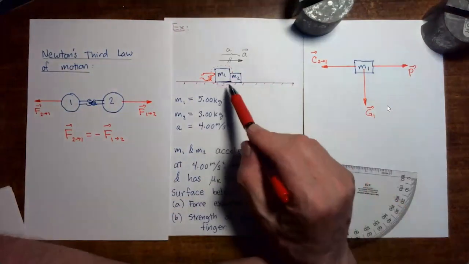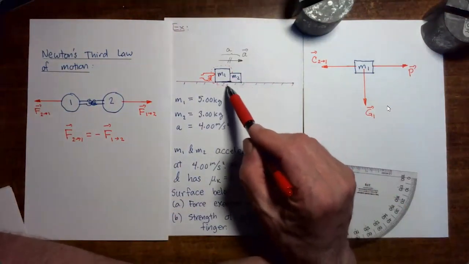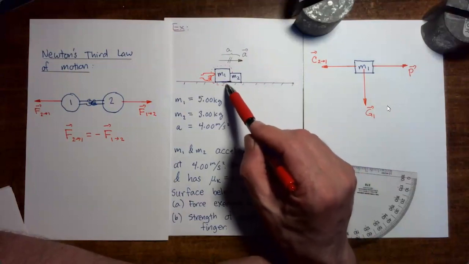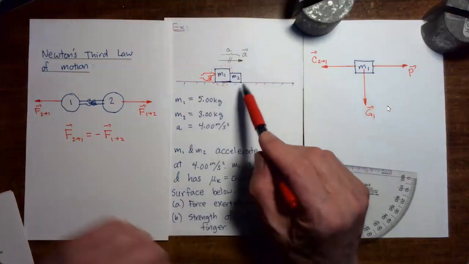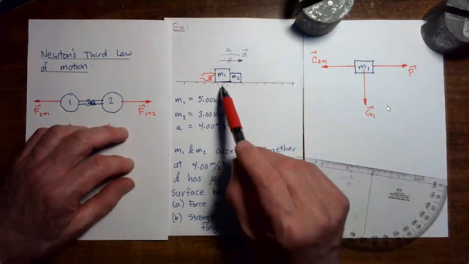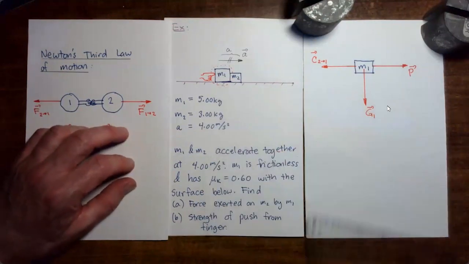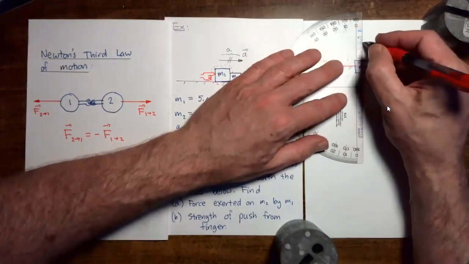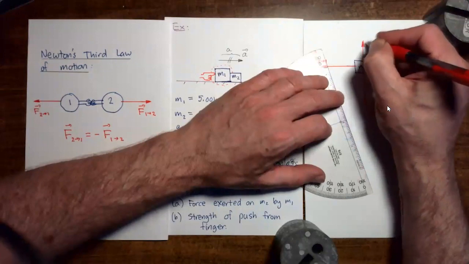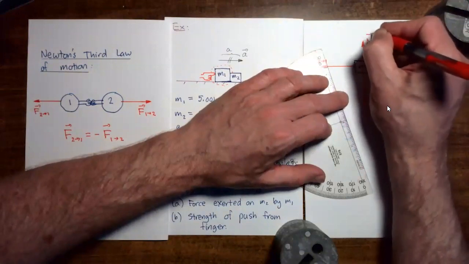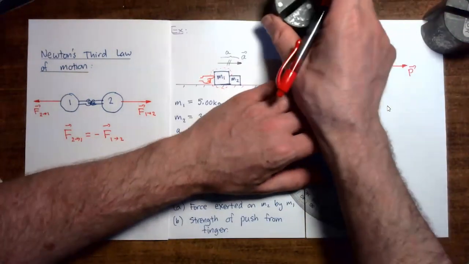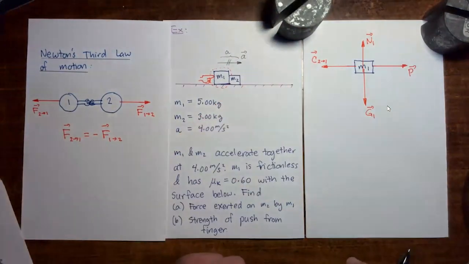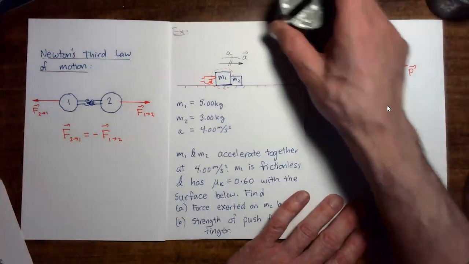And the other thing we have here is that the floor is reaching in through the dashed line to touch mass 1. Now, mass 1 is frictionless, so the only force the floor exerts on mass 1 would be a normal force pointing up. So I will call this normal force 1. And I'm not going to put in the magnitudes just yet. Before I put in magnitudes, I'd like to go to mass 2, draw the force diagram for mass 2, and then we can talk about the magnitudes.